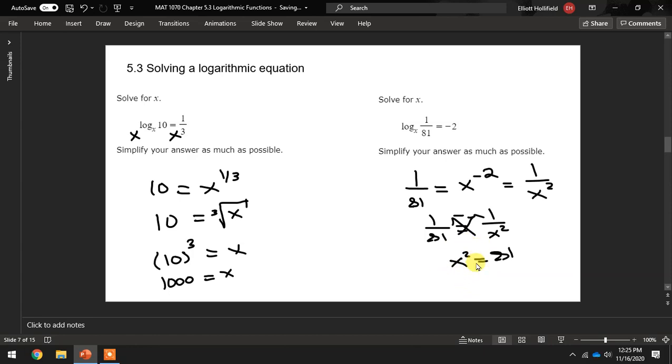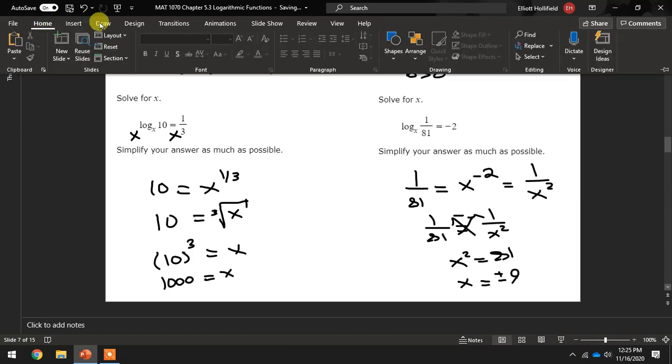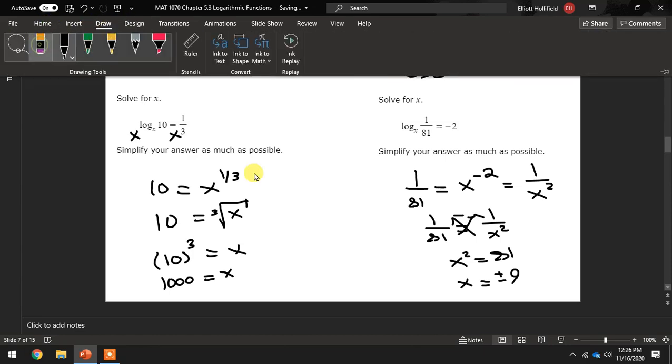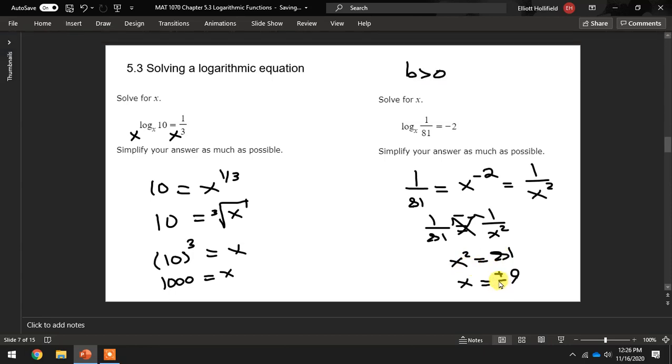Now, take the square root of both sides. Really, we'll get a plus or a minus case, but we need to eliminate one of those. Square root of 81 gives us 9. Now, should this one be positive or negative? Here we have this base x. Plug it into a log. Here, we need all of these bases to be positive. Technically, when we solved this equation, we got the positive and the negative case because we took the square root here. But really, we can only take this positive case.